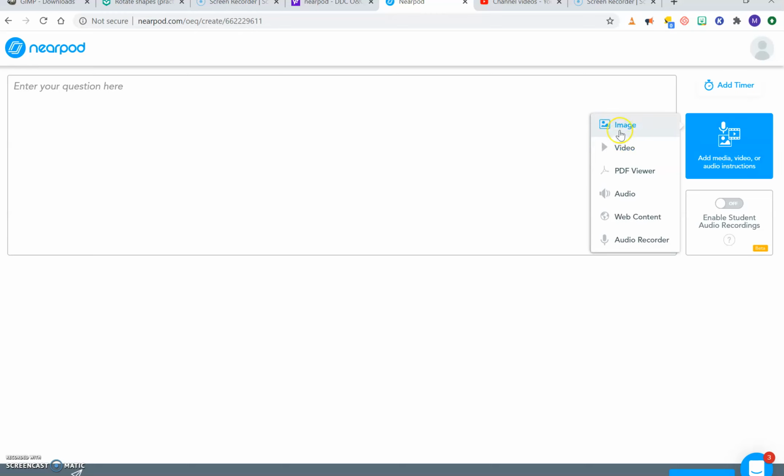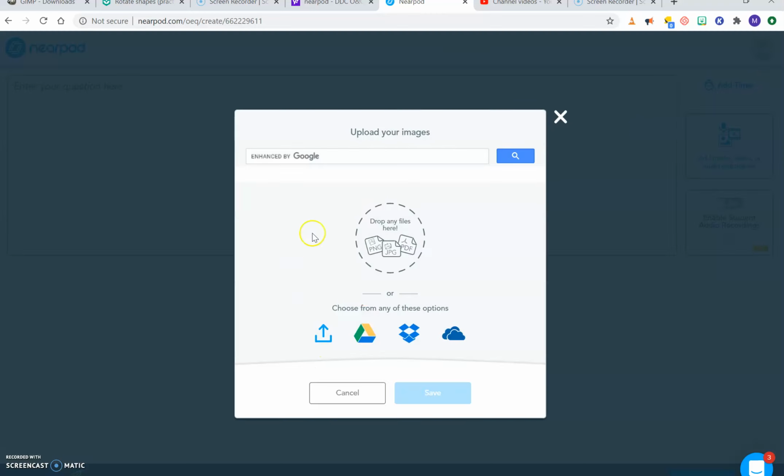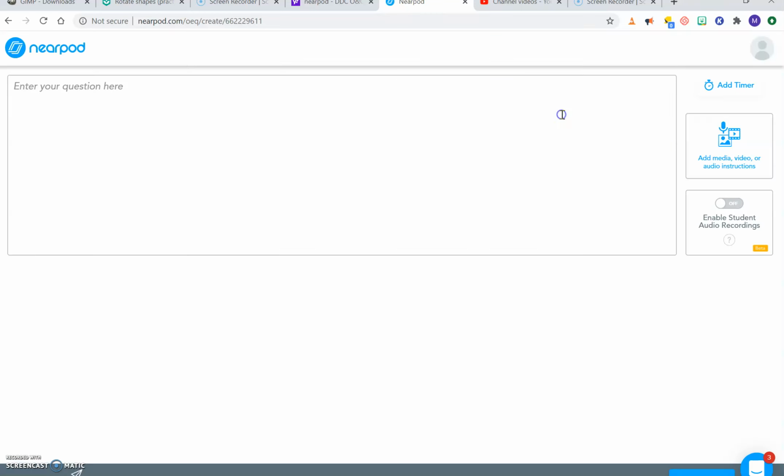Notice how it also brings media. So you can add an open-ended question from an image. If you wanted to add an image that you search from Google and then ask a question from that, you can do that. Or you can just type in your question. So you can say, what is the height of the Statue of Liberty?